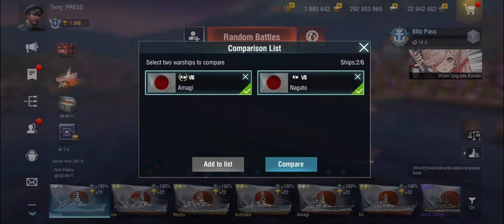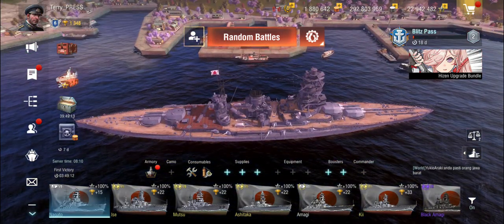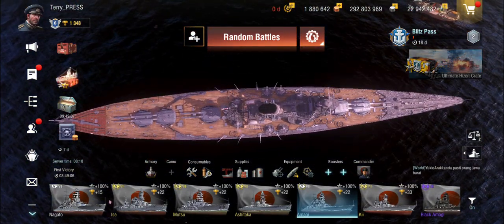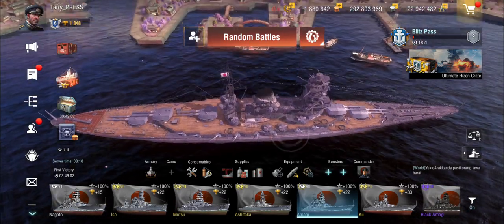Now, about that turret. So this is not the Amagi. This is the Nagato. There she is. You see that there's the third turret here, in behind the superstructure.